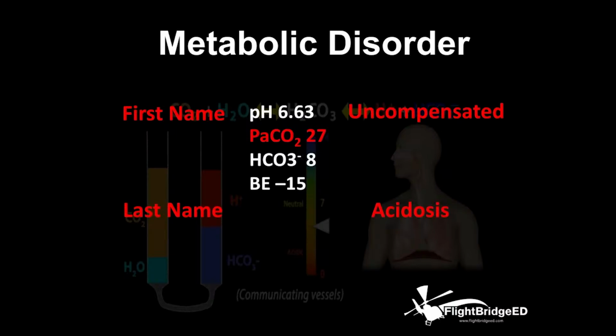So we, at this point, have 2/3 of the answer just simply based on the pH. We haven't even looked at anything related to our respiratory side or our metabolic side. So now let's look at our middle name. And our middle name, guys, is really telling us the story. What's causing this phenomenon? And what I like to do is I want to go right to the bicarb. I want to know immediately, is my bicarb abnormal? And for me, it's just much easier to get to the root cause. If I know my bicarb is abnormal, it gives me a good foundation of, okay, now I can look at my CO2 from a compensation perspective.